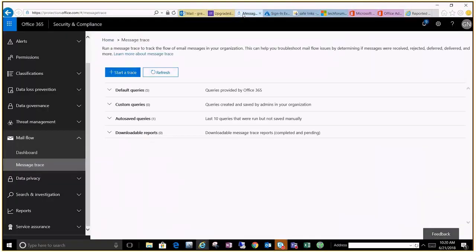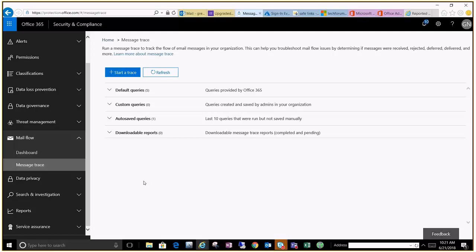If I go back into my message trace, I know that I have that trace. That's great, but that only does so much for me. Now I've identified there's a problem. I've reset the user's password. I've tried to prevent any other users from falling for this problem. Now I want to prevent that user from, if they were to fall for this trick again, what can I do to make sure that they don't log into those problems? And what can I do to prevent them from sharing sensitive information?